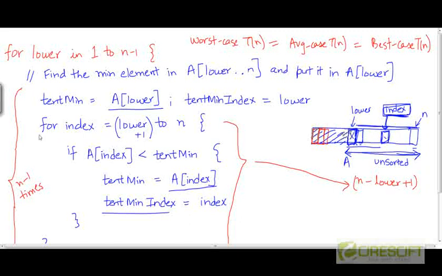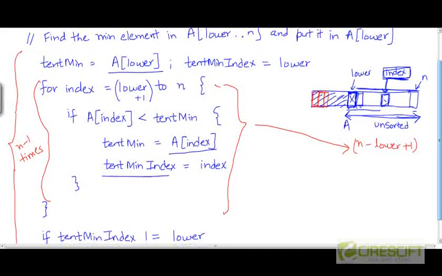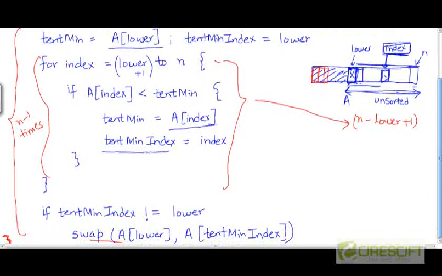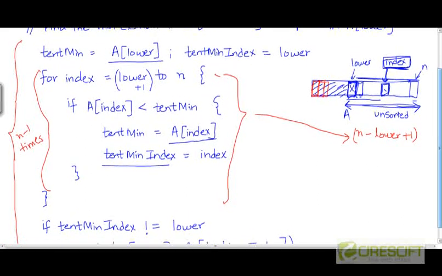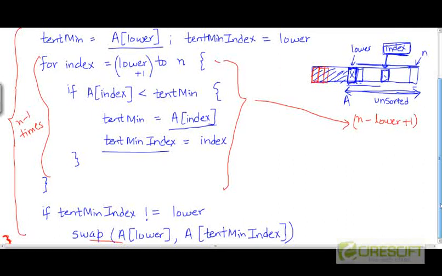And this scanning portion, which is given by this for loop over here, will be the same regardless of what type of input it is. Right? And as you can see, if you try to compute an expression for the running time, this for loop is going to dominate the expression, because this is just going to take a constant amount of time evaluating this if condition, and if the condition happens to be true, swapping two elements of the array.